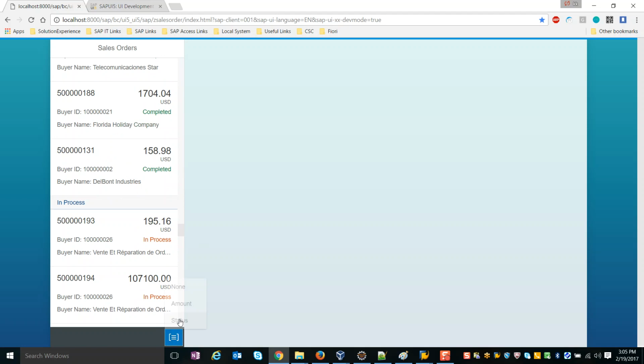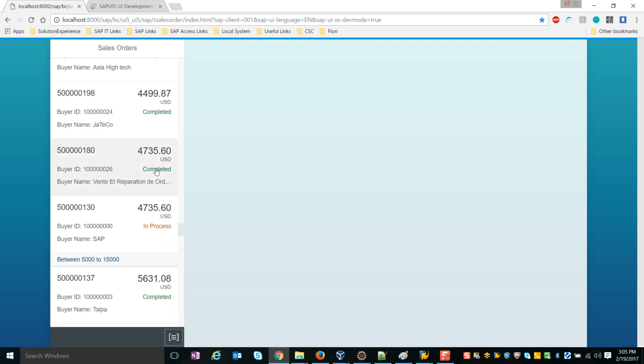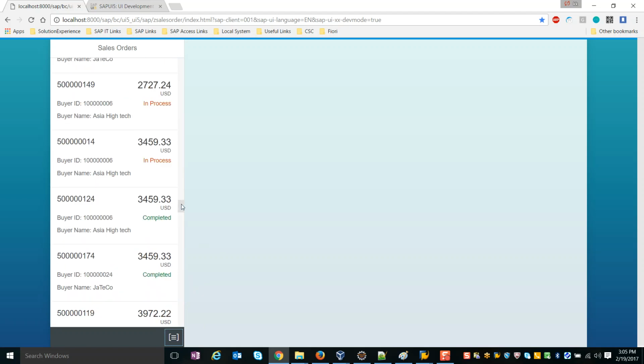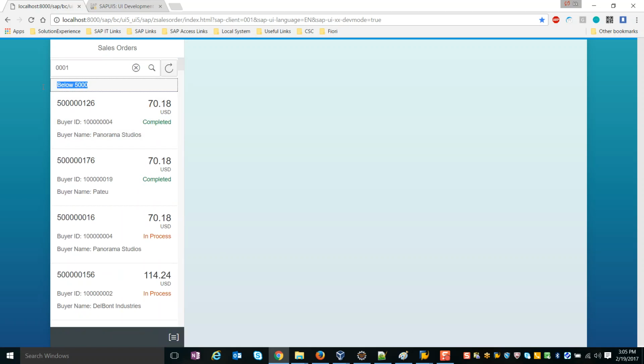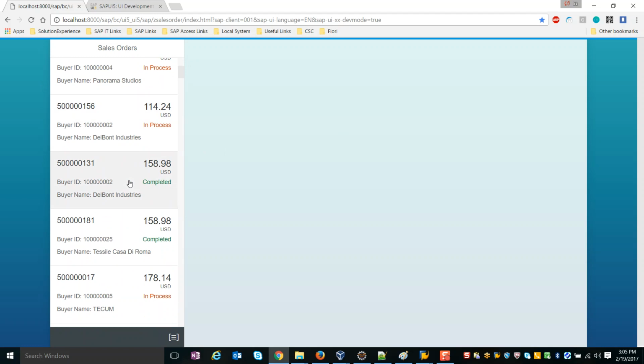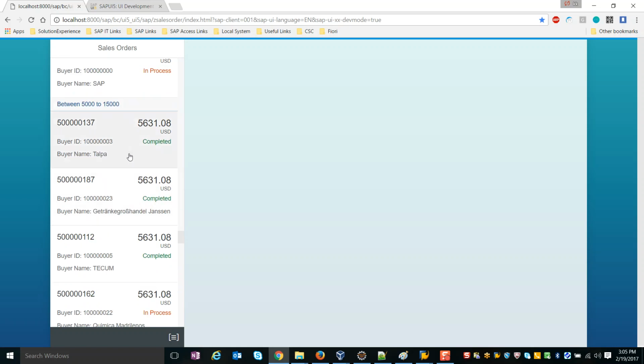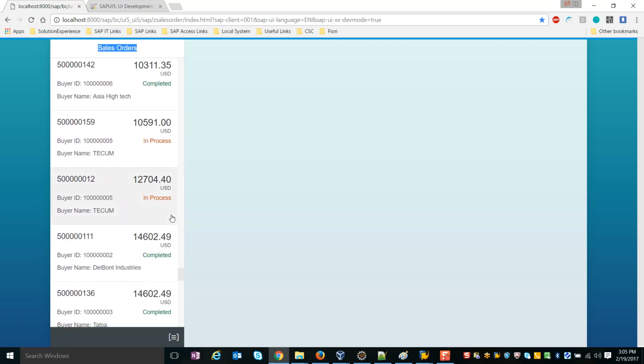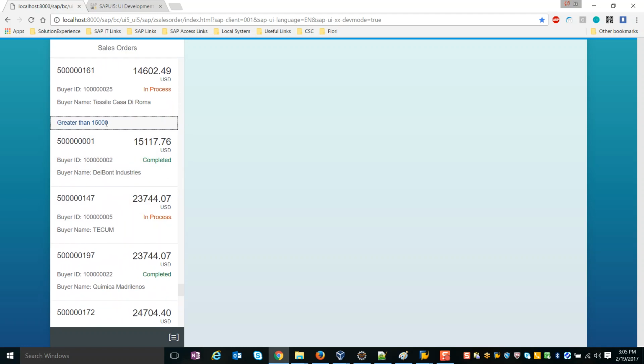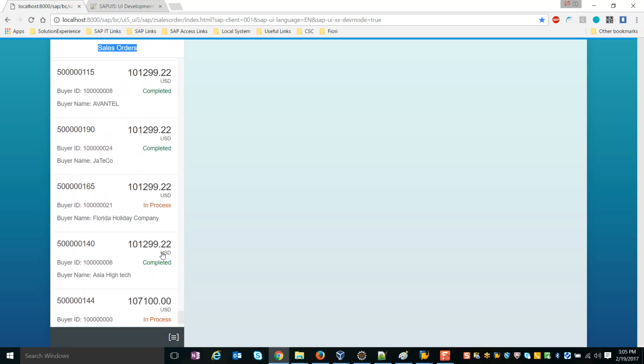So in a similar way, if I sort it according to gross amount, then the system will read the sorter method for the gross amount, and here you could see that below 5000 has been displayed here, and then whatever the criteria that matches between 5000 and 15,000 has been displayed over here, and whatever is above 15,000 has been displayed over here.